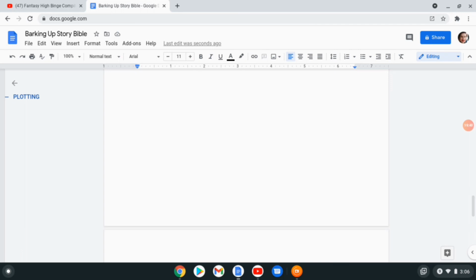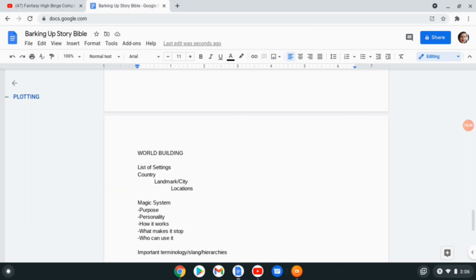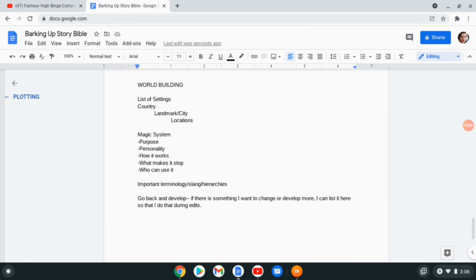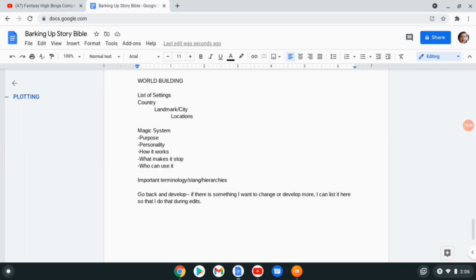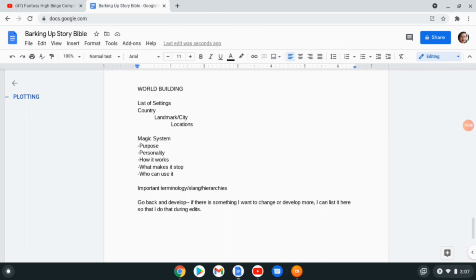And then the last section is world building, which there won't be a whole lot of for this story because it's going to be a very similar modern day setting. But I do keep a list of settings, usually broken down by country, landmark, or city, and locations within that landmark or city.